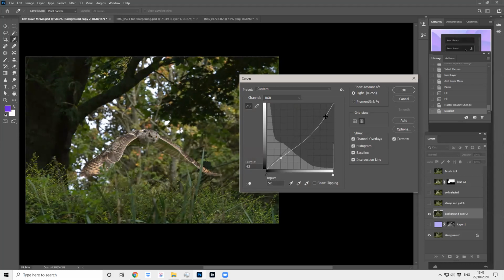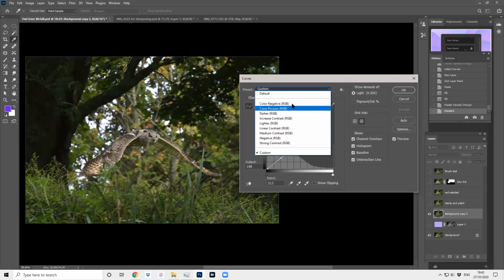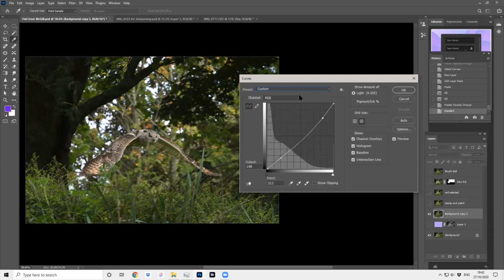Go on, play around. Would it be worth trying to do the red, green, and blue channels separately? It's under RGB. So do the green.